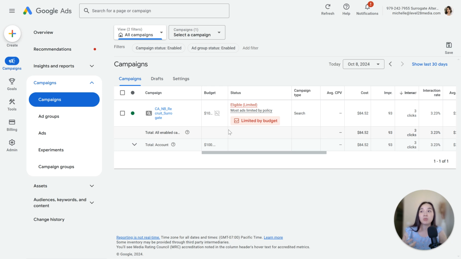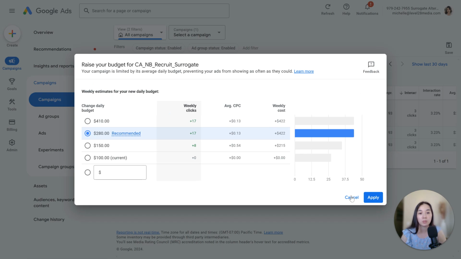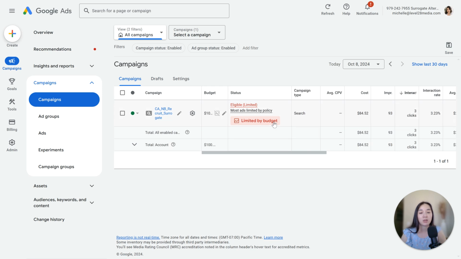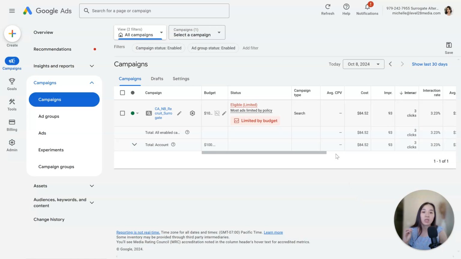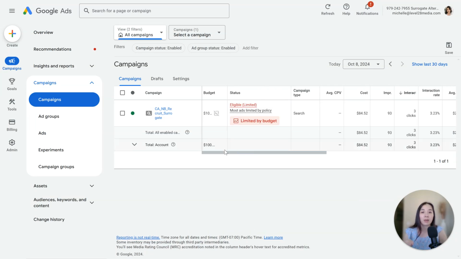But if you genuinely can spend more and you want to get more traffic, then increasing your budget would be recommended. Clicking on it will give you a simulation of what you can expect if you were to change your daily budget.